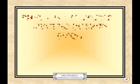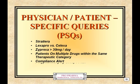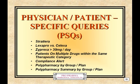In slide 16, entitled Physician and Patient Specific Queries, or PSQs, we're identifying the fact that the data can be used not just to give you information about cost and monthly general information, but also patient-specific information. And we're going to show you some examples of that in the next several slides. But we want to show you the opportunity out of these data in order to give you a wealth of information, once again with the capability, hopefully, that this will lead not only to a discussion, but also feedback in other things that you're interested in. So we're going to show you in the next several slides possibilities and information that can be given for these patient-specific queries.